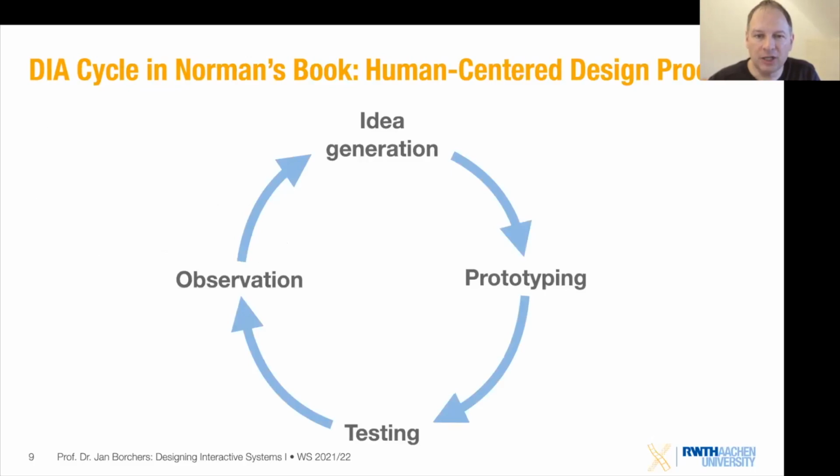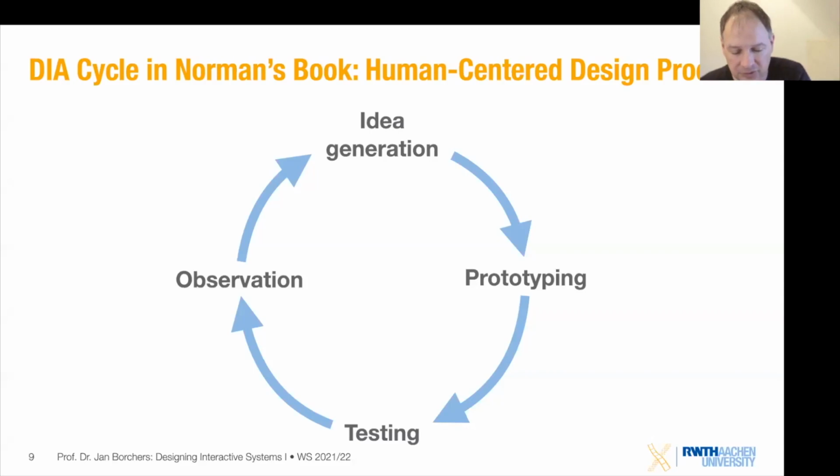Don Norman added in his 2012 second edition that you guys are looking at, this cycle to his book, which I found really satisfying to see because it wasn't in the original one. But he called it the human-centered design process. And as I said, it's just another name for the same idea. And in his case, it includes idea generation, prototyping, and he divides the analysis phase into testing and observation.